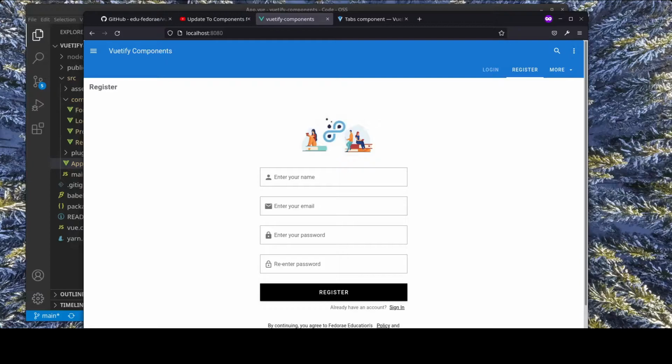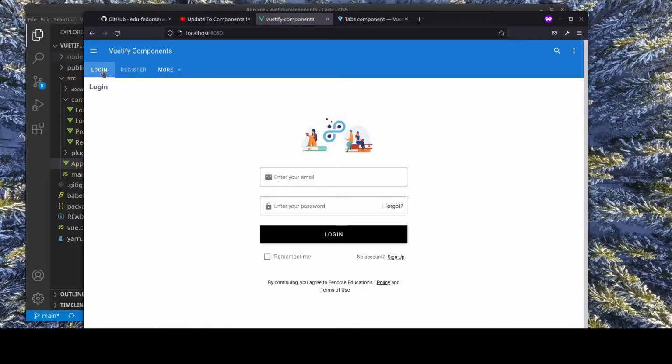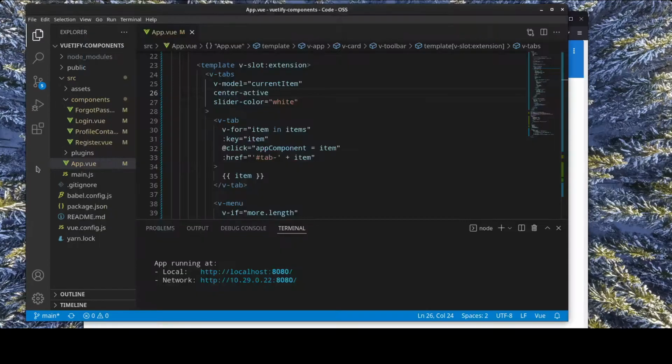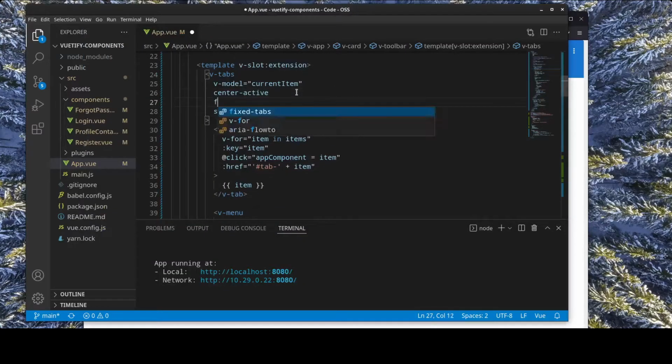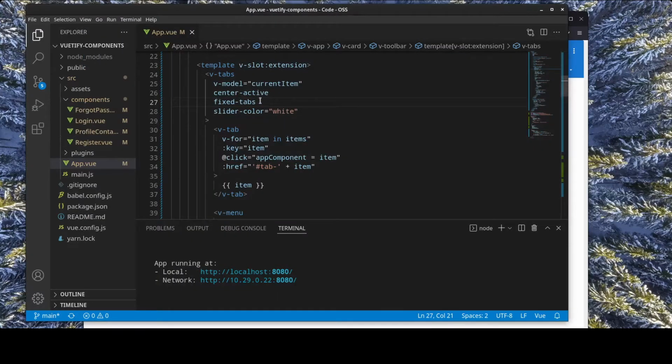I could run some tests on it and try something to see if I can get it to work, but it's not necessary. However, I don't like it at this side, so I think I'm going to just do center active. This will push it to the left, and I think I'm okay with that. We could do fixed tabs as well, because that will give it some more space, but it takes it so far and not to the center.